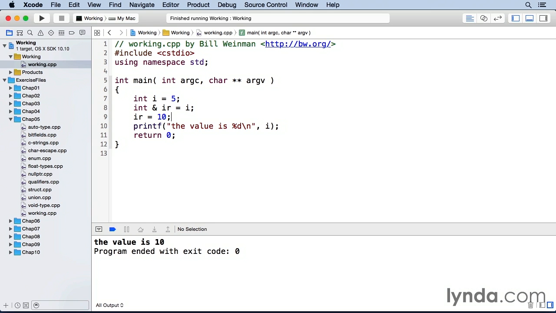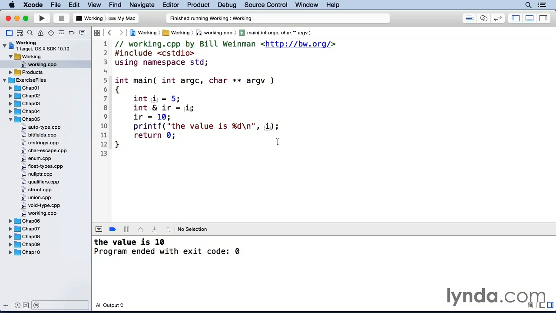So a reference works very much like a pointer, but with obviously some significant differences. The syntax of setting a reference is different and does not involve using the address of operator. See, I didn't have to use the address of operator here when I set it. The syntax of getting the value referred to by a reference also does not involve using the dereference operator. So here I didn't need to use an asterisk like I would with a pointer.